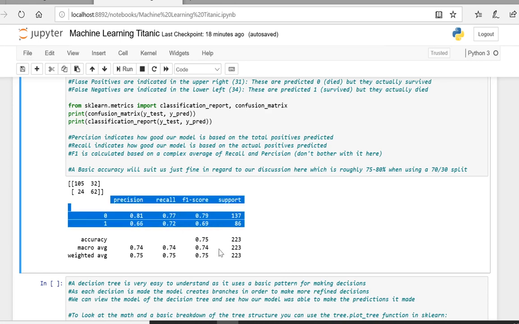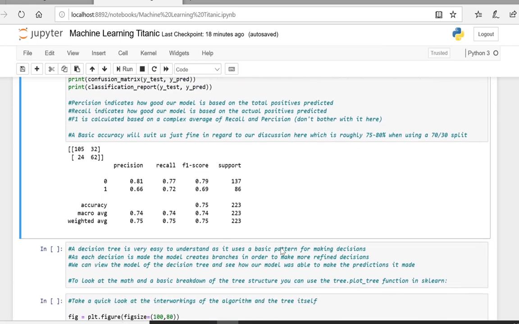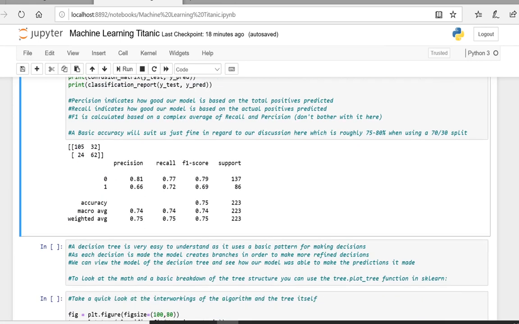And what this is doing here is showing us a larger layout. And people normally are attracted to this accuracy score. It's 75% accurate. You definitely want to take that into consideration, and that's a good rule of thumb, to look at your accuracy. How is your model overall performing?